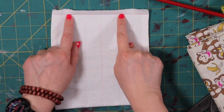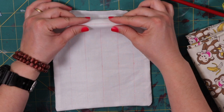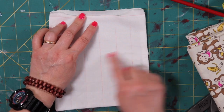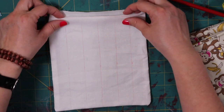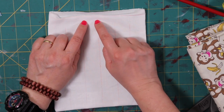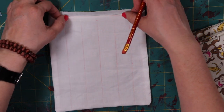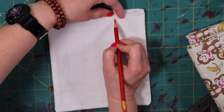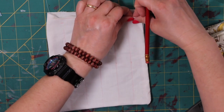And there's the line where I finger pressed originally at the top. We want to be able to tuck in the fabric this way to be able to sew the channels. When everything's done, we'll just do a zip right across here. But that means if you're going to tuck in the fabric, you can only sew up to right here on each channel, because you need room to tuck in the seam allowance. If you go all the way to the edge, you won't be able to tuck in the extra fabric. It just makes life more difficult.